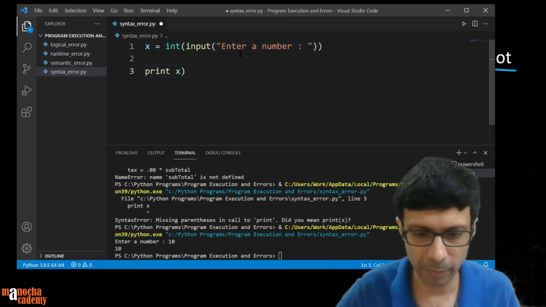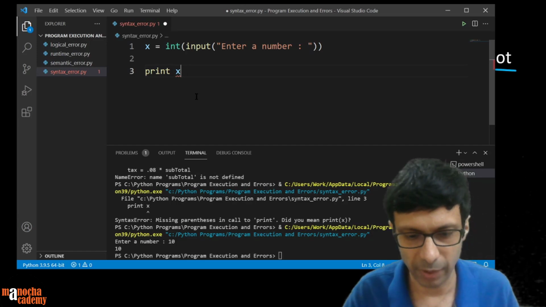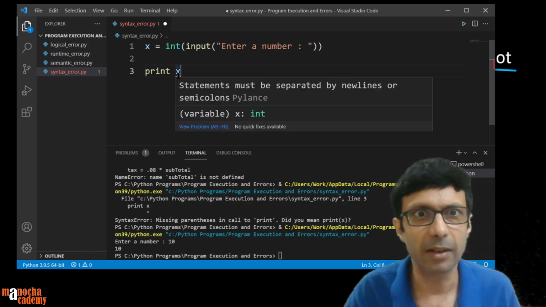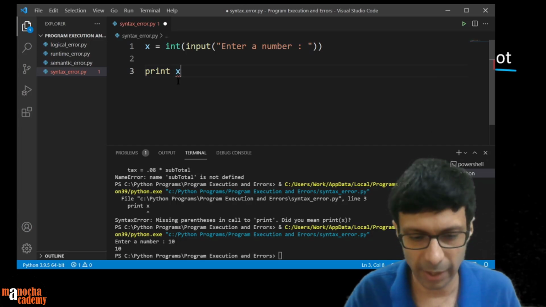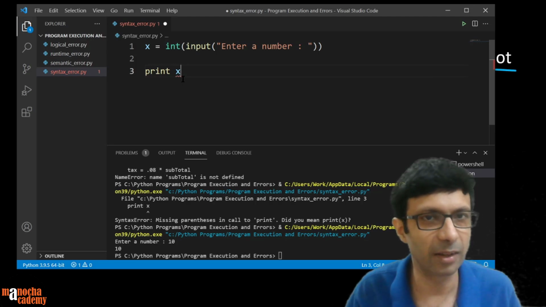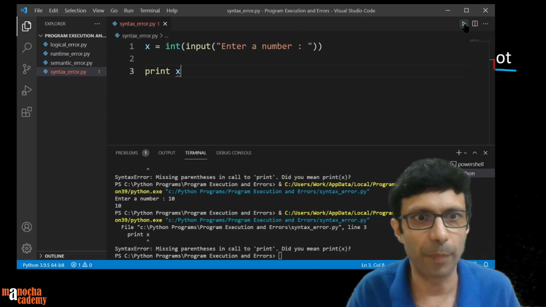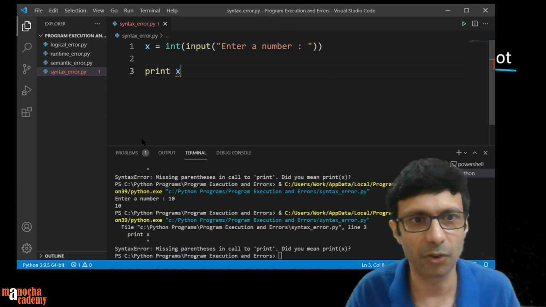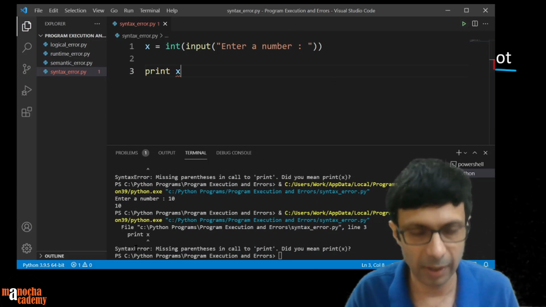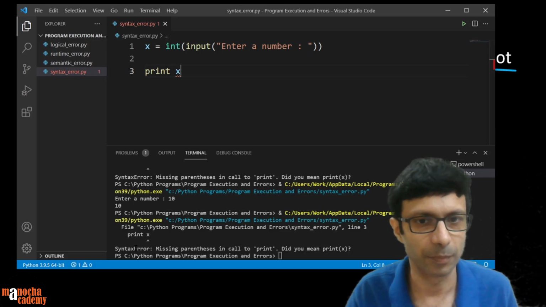And obviously if the brackets are not there, it will give an error. There you can see that it's already showing an error here. Can you see it's like showing a spelling error, that red underline? Okay, and of course when you're compiling it, the program really hasn't run, it has found the error and it clearly says in the last line below, syntax error. So these are very simple types of errors, right?